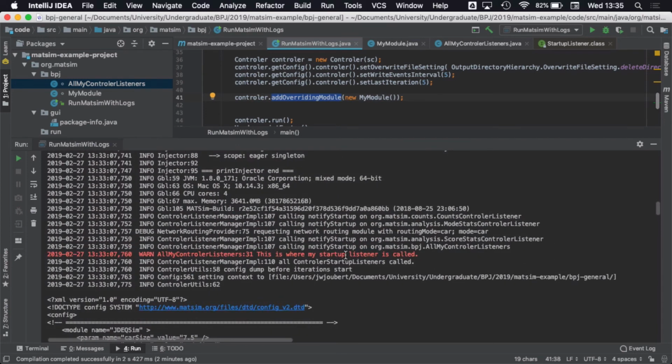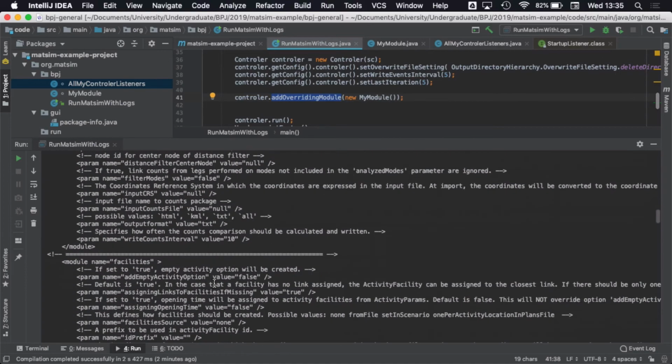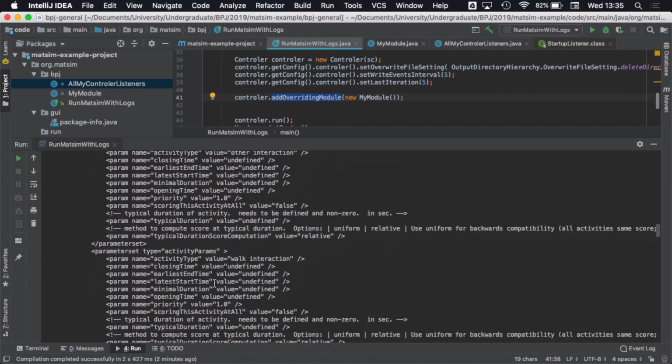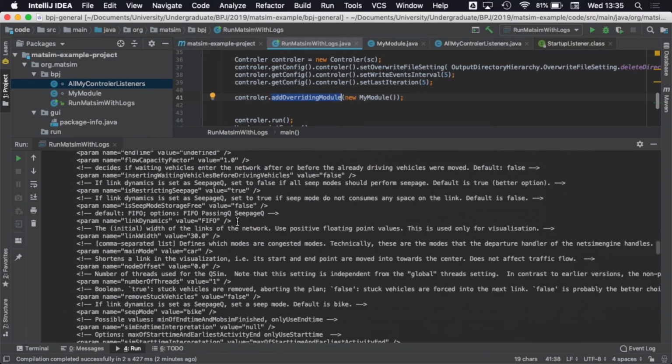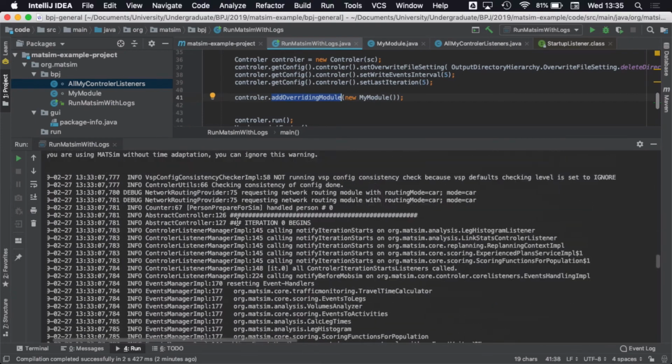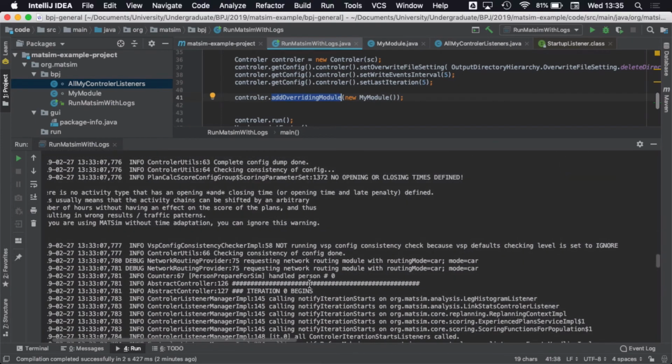This is where my startup listener is called. And then it does the config dump, to say, all right, everything is done now, this is what I'm executing. And when the config dump is done, it starts with iteration 0.